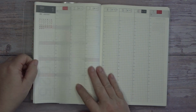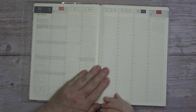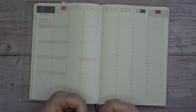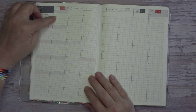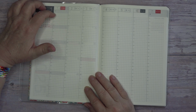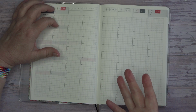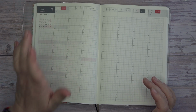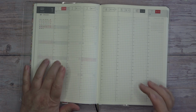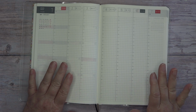And then when I get to the weeks, this is going to be really the meat and potatoes of my journal, my planner, because if I'm traveling on January 1st, for example, I'm going to put, leave wherever, stop at such a place, and rest, relax, chill for a little while, so I'm not constantly driving. And then it's going to have check-in times. It's going to have all of that. It's going to track my mileage. It's going to track my fuel consumption. It's all of that kind of information.